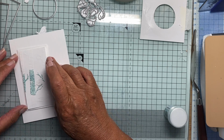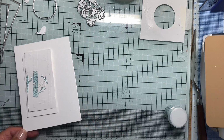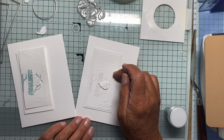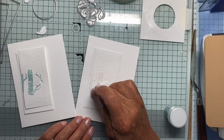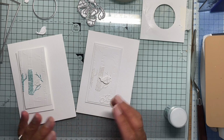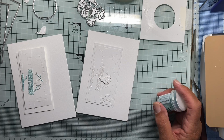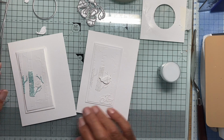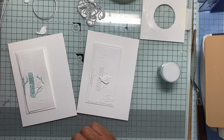Anyway, there we go. That is highlighting with a twist. It's embossing with a stencil, using embossing paste through that stencil, highlighting that embossing paste with some glitter of some description, glitter, embossing powder, twinkle, whatever you like, adding my little bird and a sentiment, and it's just a simple Christmas card. But obviously you could use it for any purpose.